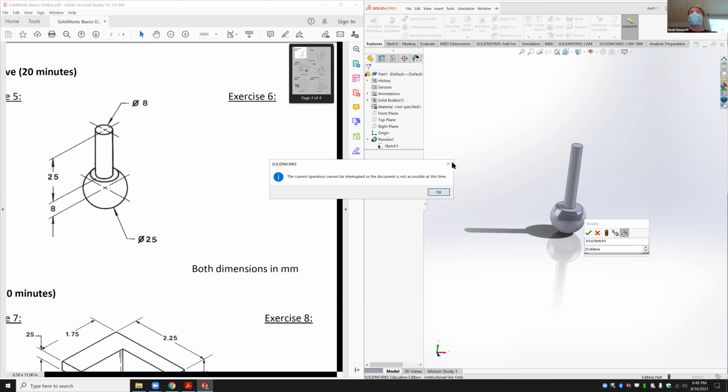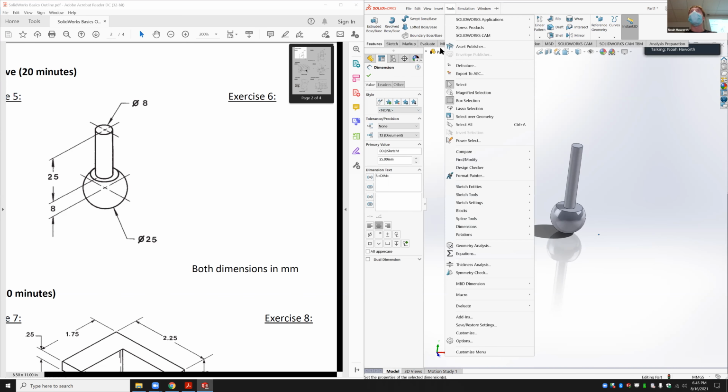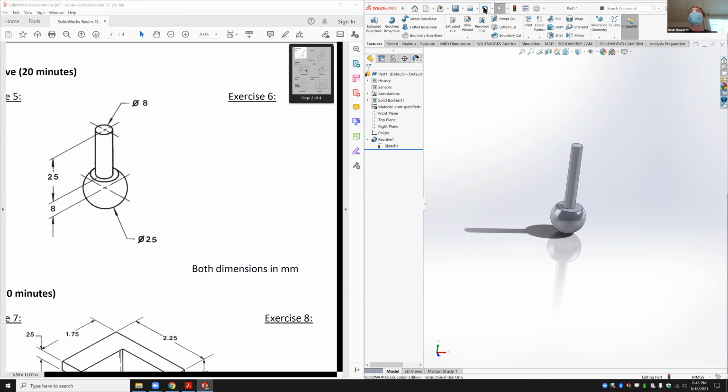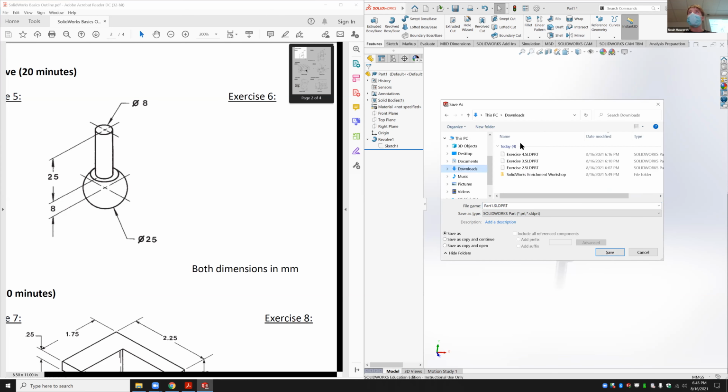Anyways, let me undo my edits to this. There we go. Okay, so I'll save this in Downloads as Exercise 5. And we'll move on to exercise 6.